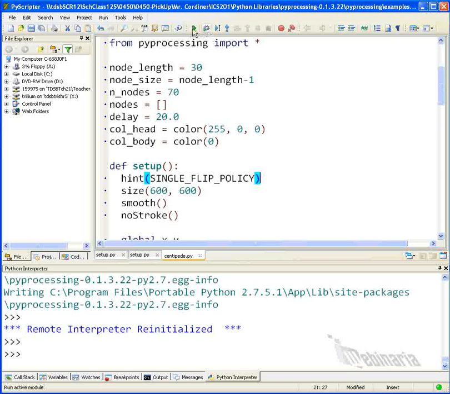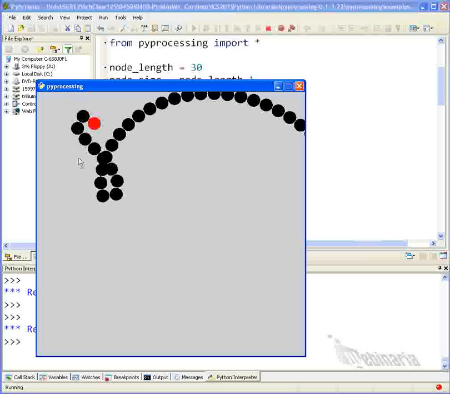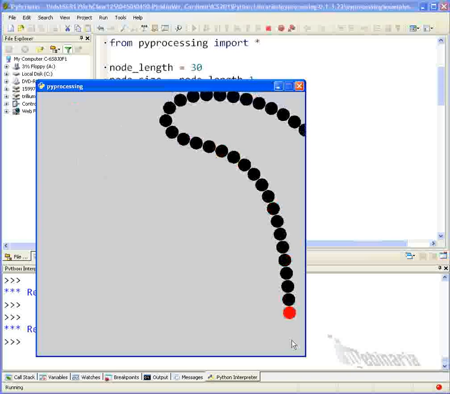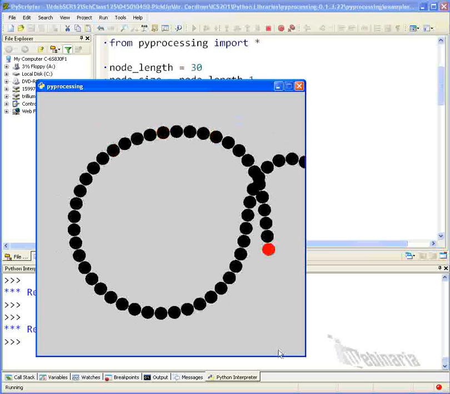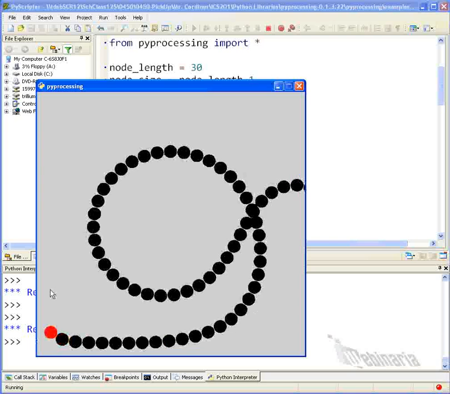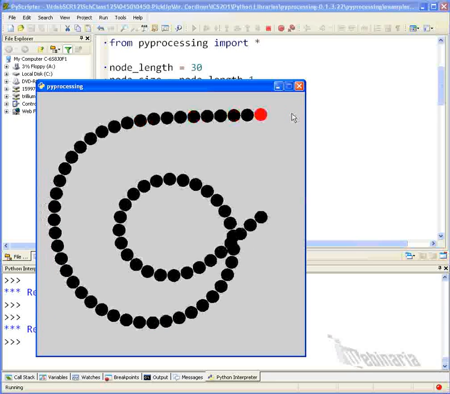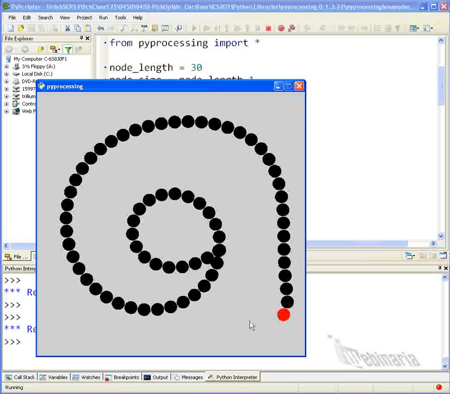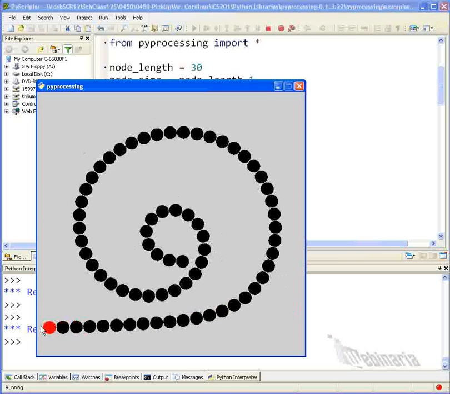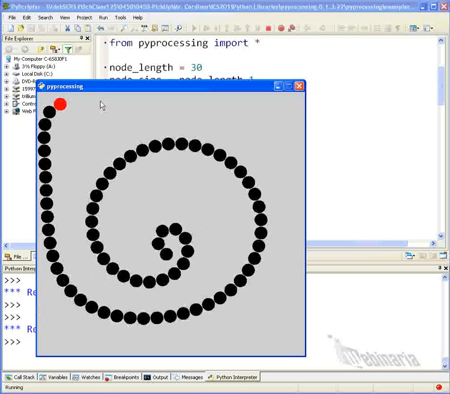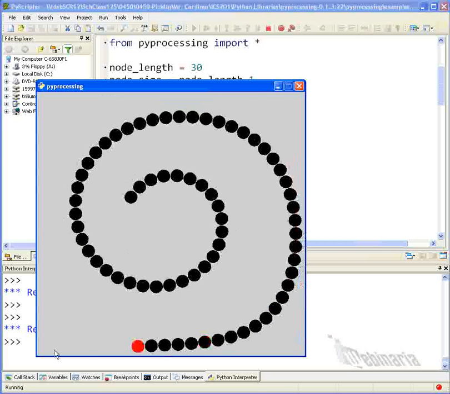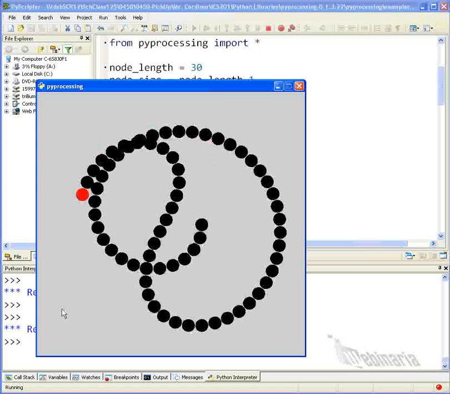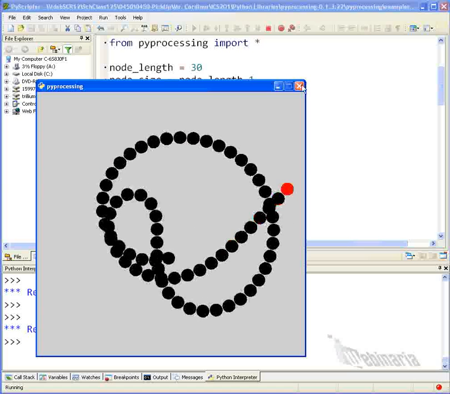I'll run it again. Hopefully you notice now it's running much more smoothly. The animation actually is not too flickery. So this is probably the best situation for the computers at school, which have a fairly old graphics system. But this seems to be working well enough. Okay, so at this point you're done.